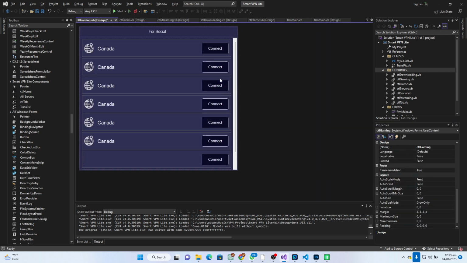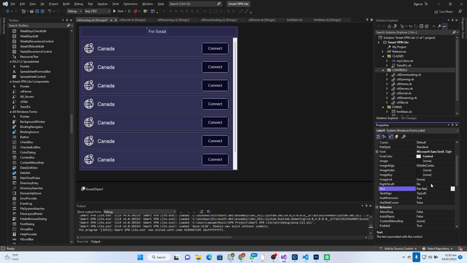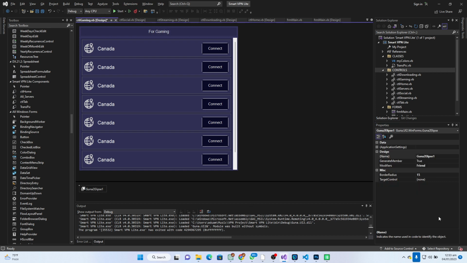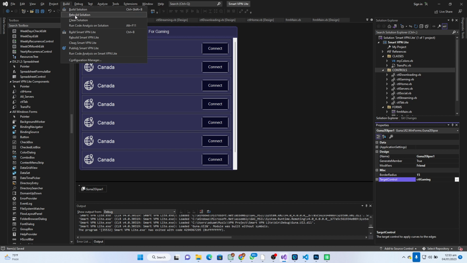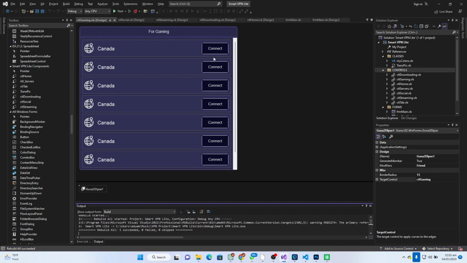Then just paste it. Now we can say for gaming. Okay. Then we set the Guna elipse to gaming. Excellent. So we just have to rebuild everything, and it's just gonna rebuild everything. So we are good to go now, and we have all those tabs here.